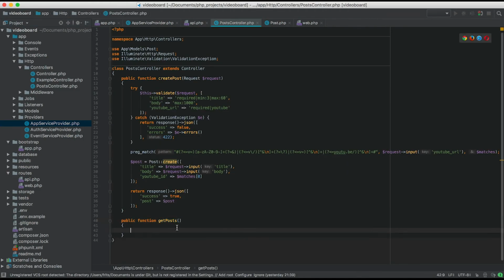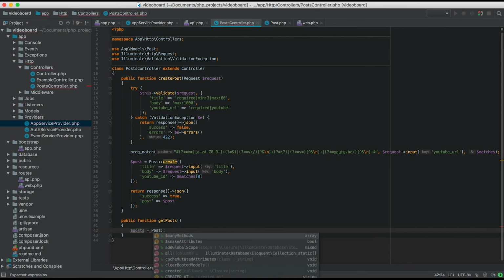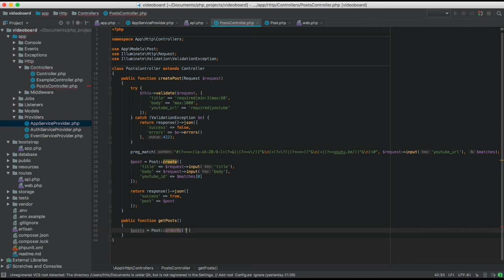And then we simply just do posts equal post order by created at. We want the latest post first, so we'll say descending. We only want the last 100, and then we'll fetch them.